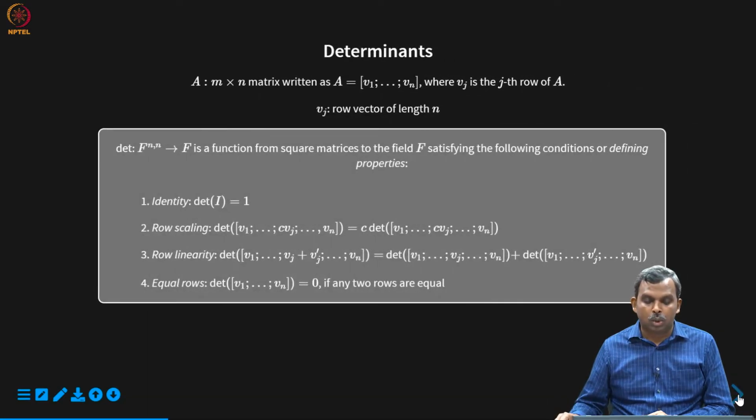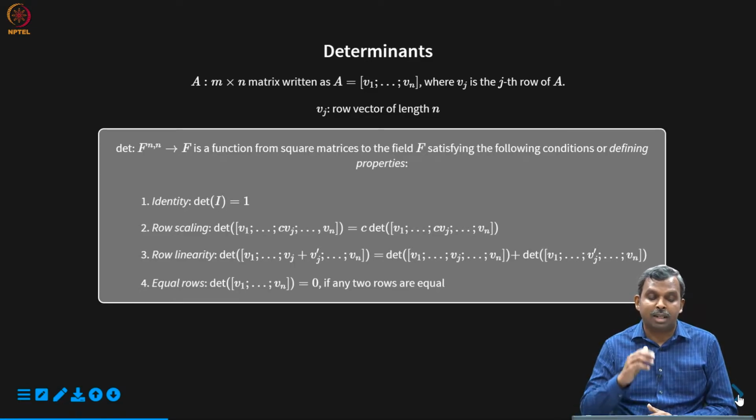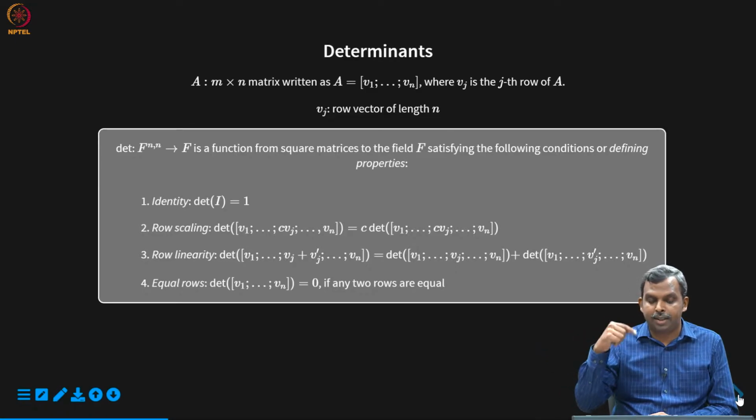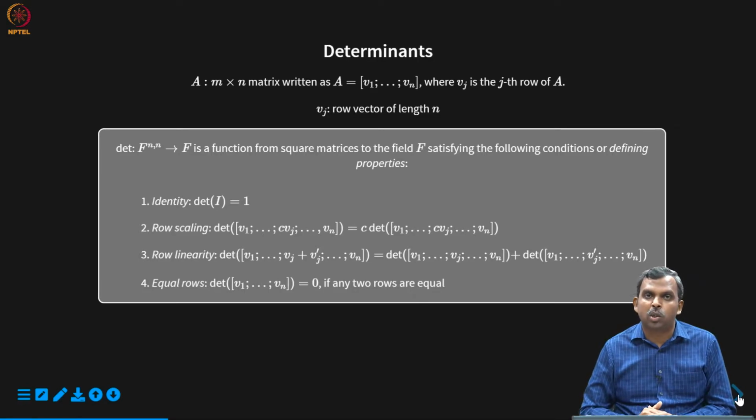Okay. So for the purpose of introducing and defining determinants, I will use the following notation for a matrix. If I have an m cross n matrix A, I will call each row v1, v2, etc., and then I'll put a semicolon to separate the rows. So if I say v1 semicolon v2 semicolon v3 and so on, the first row is v1, the second row is v2, like that. Just a succinct notation for the matrix, using a semicolon to separate the rows. We'll use this over and over again to describe determinants.